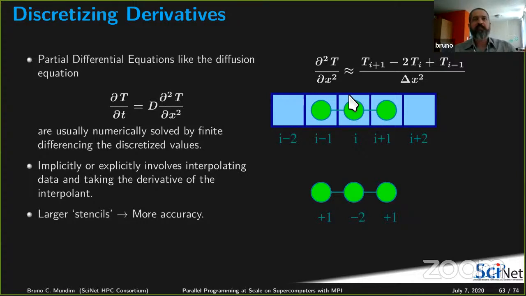Okay, so now every single point along this rod needs to be labeled. I label every single point with an integer, and then the continuous x values along the rod are going to depend on the integer labeling the point. So you have x at a particular point labeled by integer i, and this integer can assume different values. For example, i equals 0 represents a point that starts here, at this position x left, let's say. And then i equals 100, if you have 100 points, would label a point represented by x of i. For this pen it would be like 12 centimeters, for example. x equals 12 centimeters. So that's how you label the points along the grid.